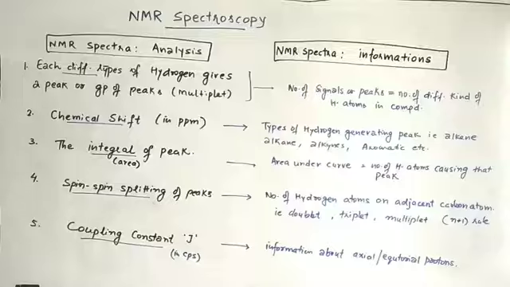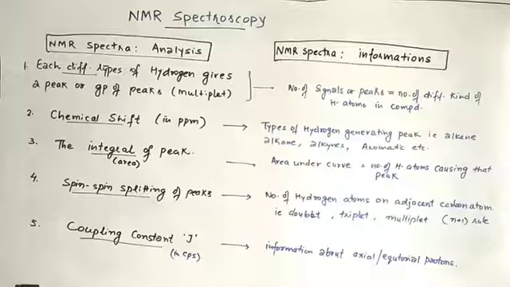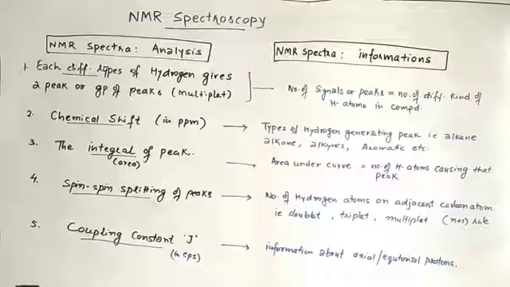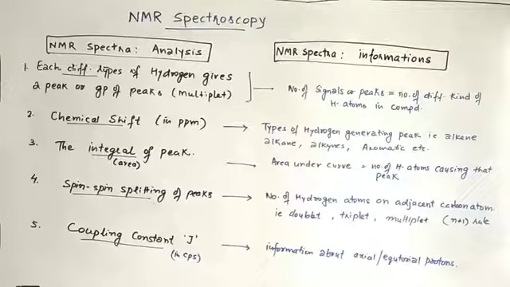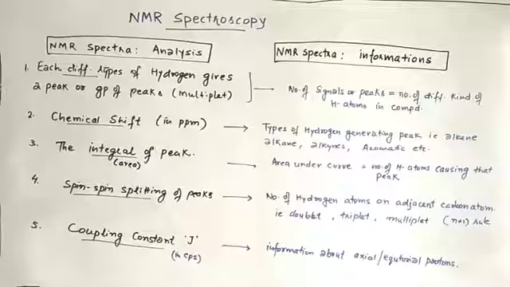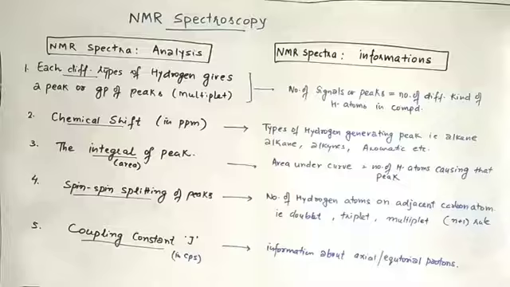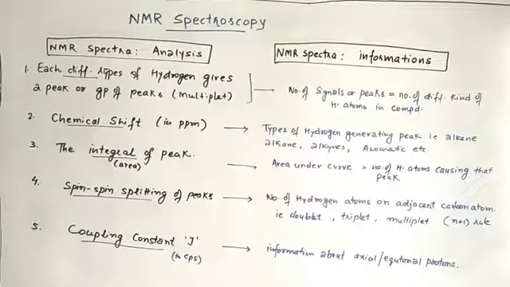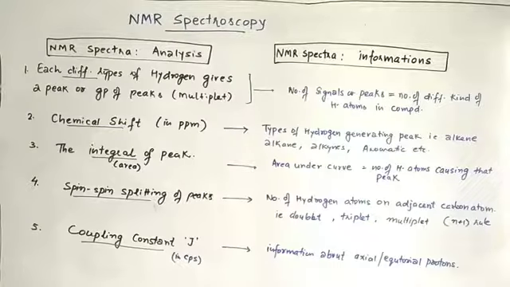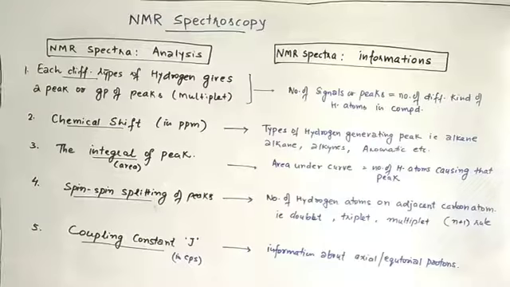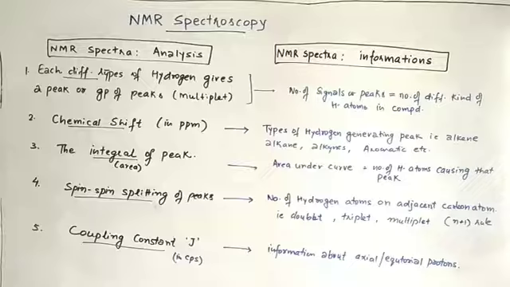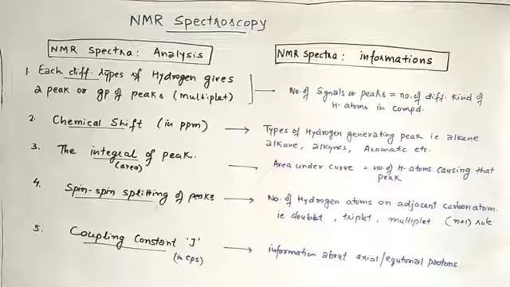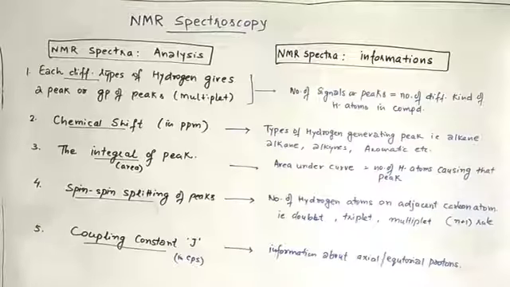4. And this is basically how to find out, if an organic compound is in front of you, how many different kinds of protons there are. That concept is called equivalent or non-equivalent protons, which we will discuss shortly in this lecture. So the first thing we have to note down from the NMR spectra is to count the number of peaks. How many peaks are there? Suppose there are 5 peaks. It means in your organic compound there are 5 different kinds of hydrogen present.